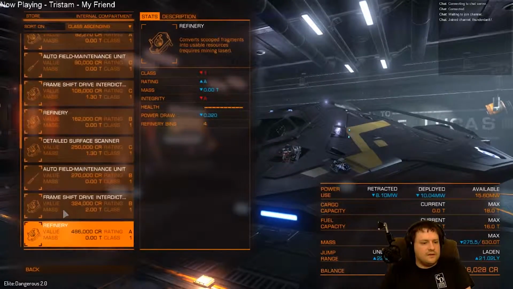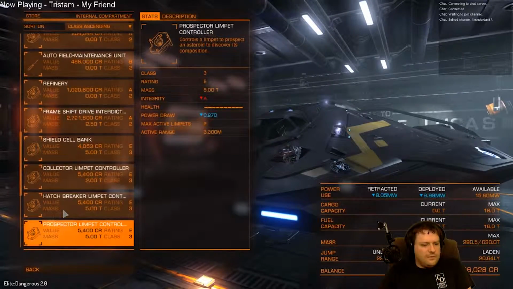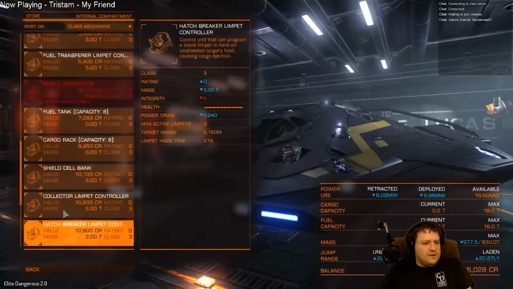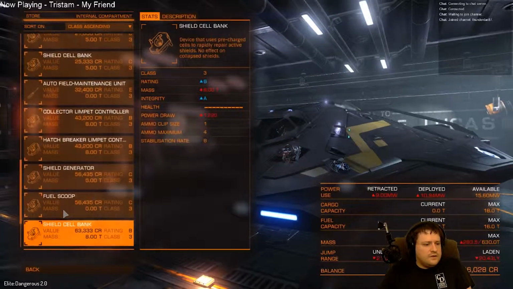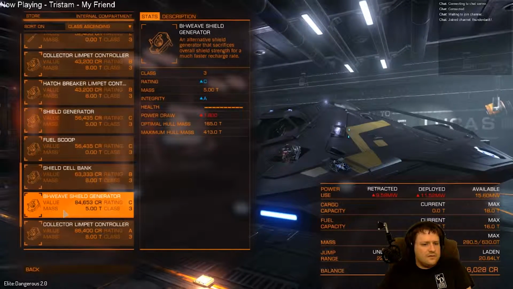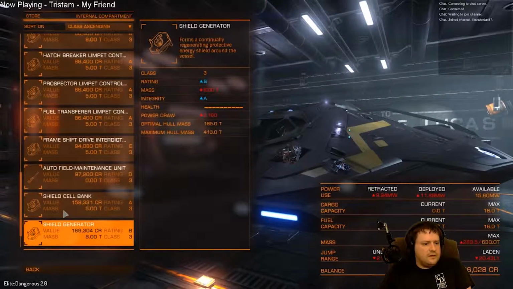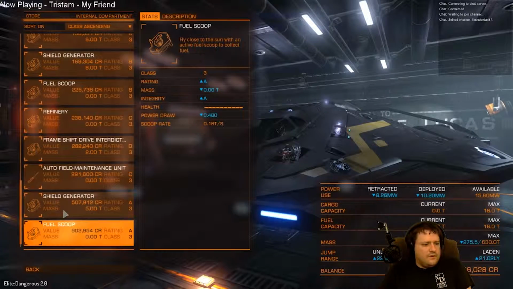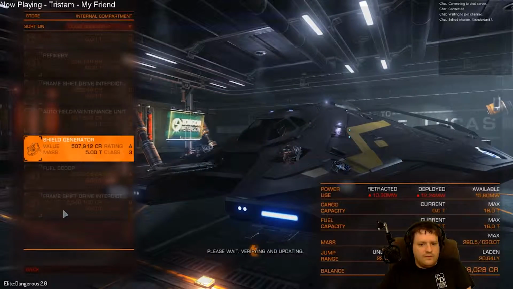Okay, so we want a class 3. So it's going to be somewhere down here. Okay, so we're looking for a better shield generator of the A variety. There's a B. There's an A. I don't know what the bi-weave is. Let's go ahead and buy this.